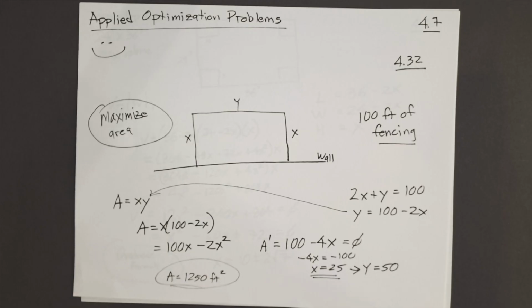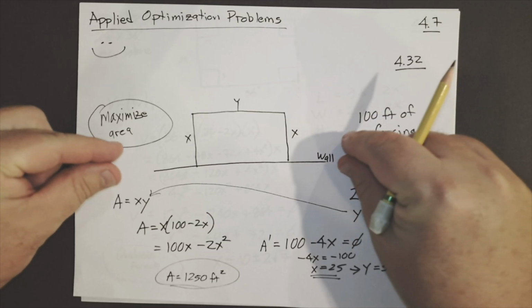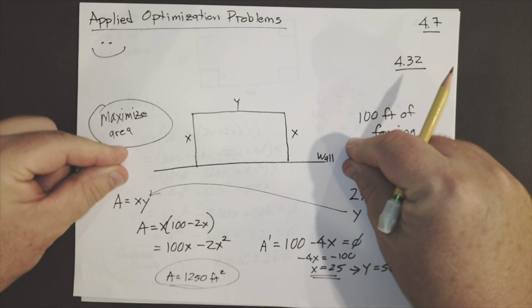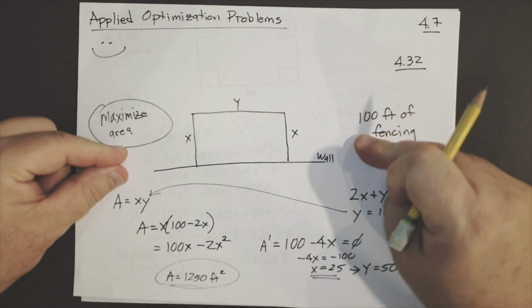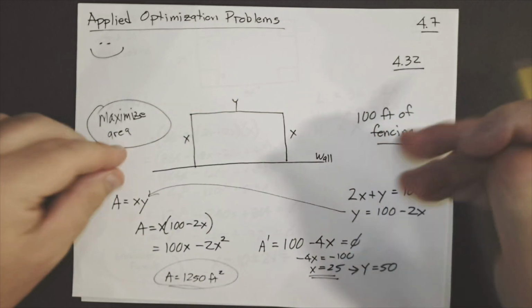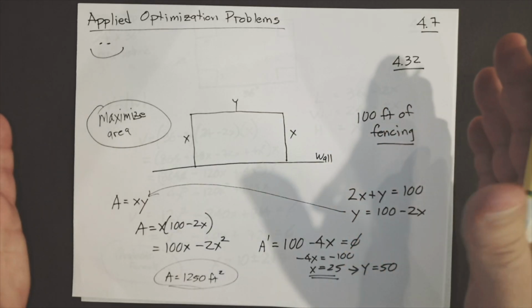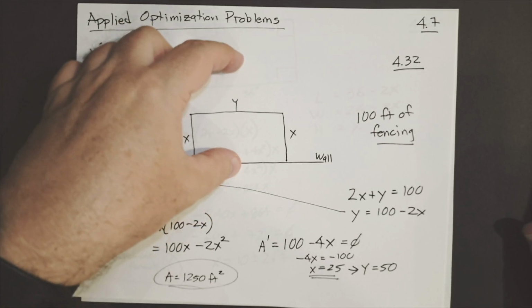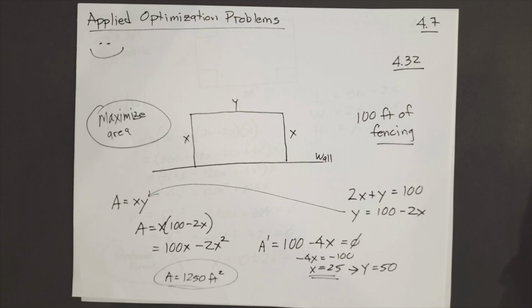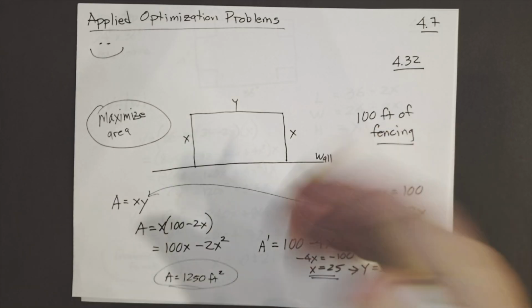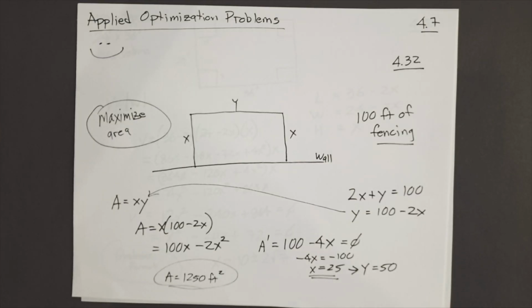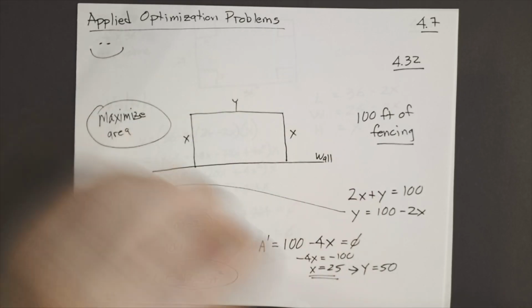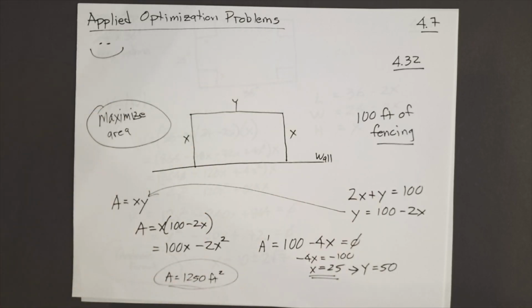So I think you can think about this in a ridiculous sense. In this example we have 100 feet of fencing. So we can go all the way from, I'm going to make my garden 1 foot wide and 98 feet long. That's ridiculous, but it is 100 feet of fencing. I can also go 1 foot wide in the other direction, and then 49 and a half feet the other way. Again, it's not practical. It doesn't make any sense. It's illogical. So the idea is, where do we get that exact spot where we can maximize the area?